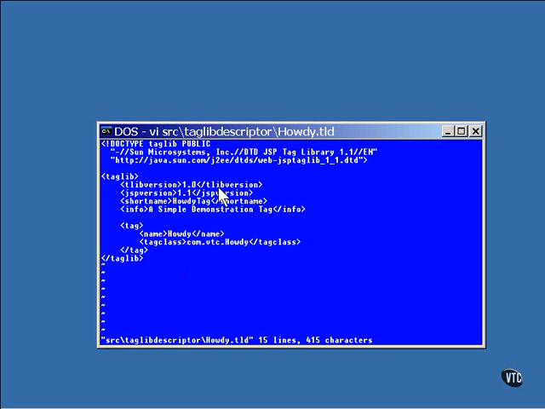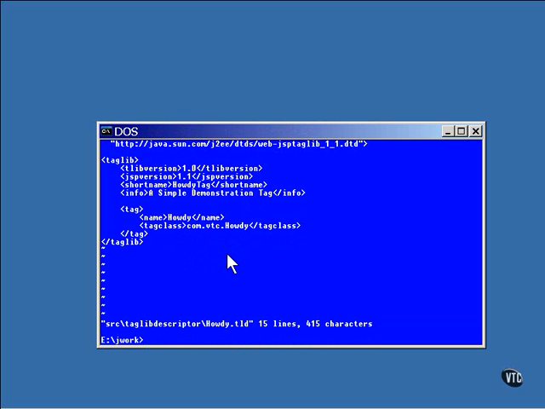So this is version 1.0 of the library itself, and it's being built based on the definition of version 1.1 of JSP. The short name of the library is howdytag, and the whole library is a simple demonstration tag. The name of this tag is howdy, and its package name is com.vtc.howdy.